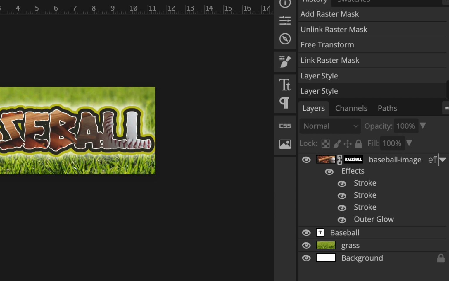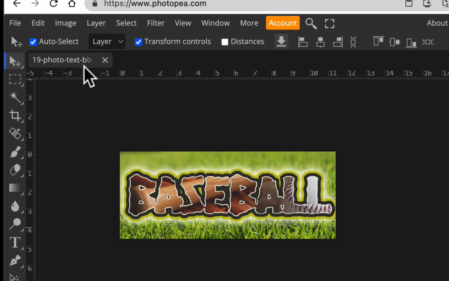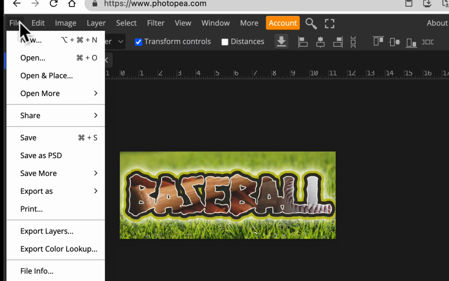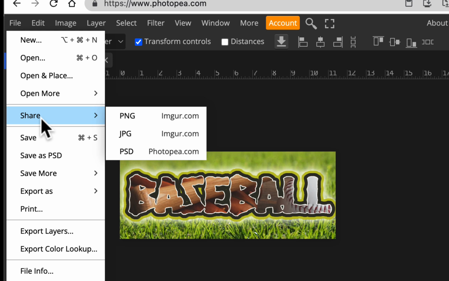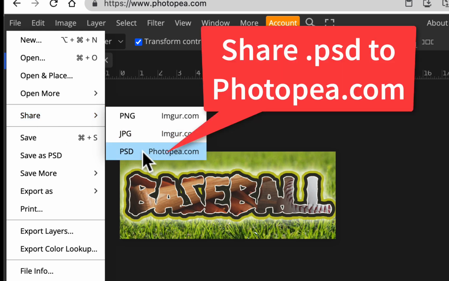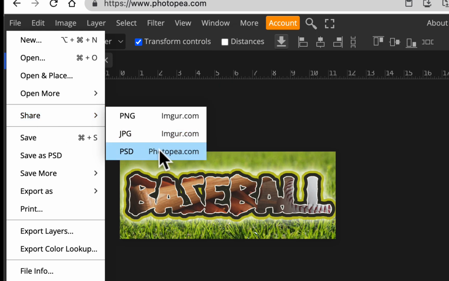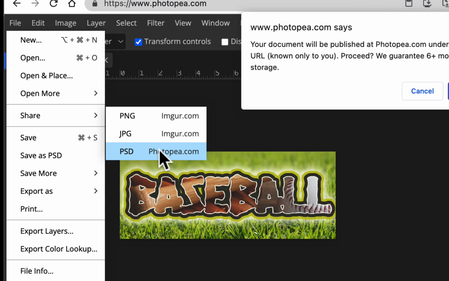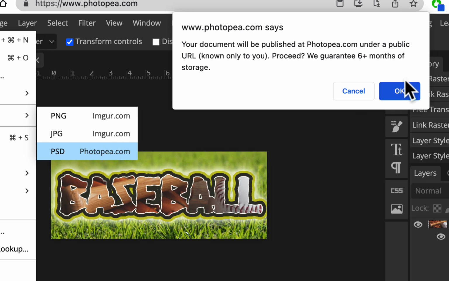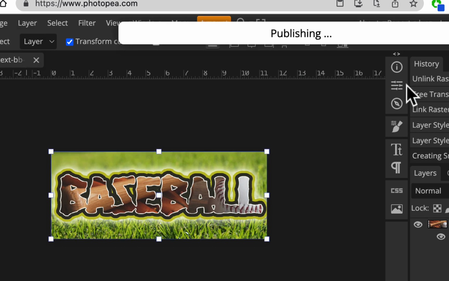And if you need me to look at this or run into any problems doing this, they do have an option in Photopea, which is pretty cool. You can actually go to Share and go to psdphotopea.com, and what it actually does is it makes a URL. Now, you can't go and organize things in here and do all kinds of neat stuff. It just makes a kind of random URL, but you can export a URL, and I can actually see your PSD file. So you can go here to Share PSD and hit OK, and then it'll publish.